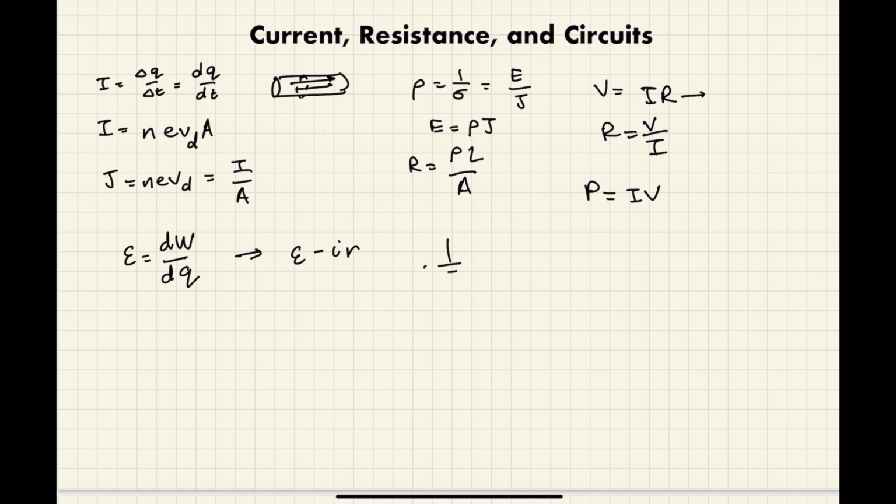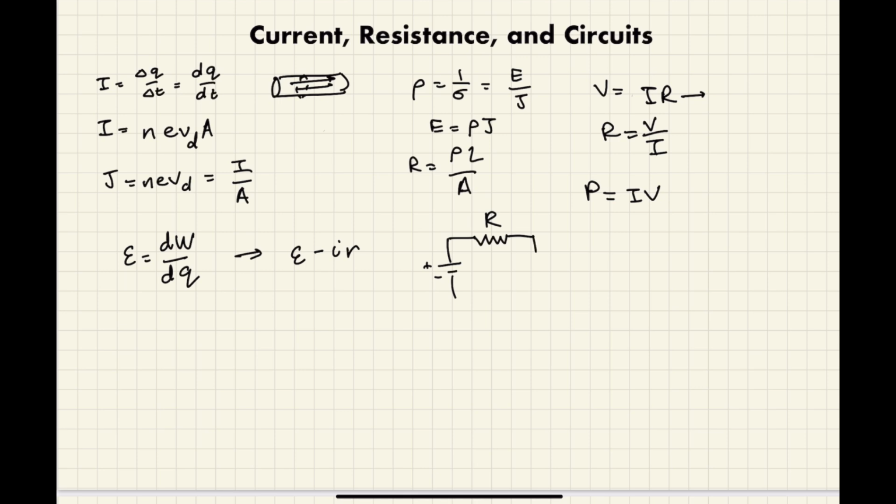The longer line is a positive and the shorter line is a negative. And so that's your power source, EMF device, whatever you want to call it. For a resistor, you draw a squiggly line with like 3 or 4 little zigzags. That's your resistor, and it has a resistance of R, or R1, depending on how many resistors there are.